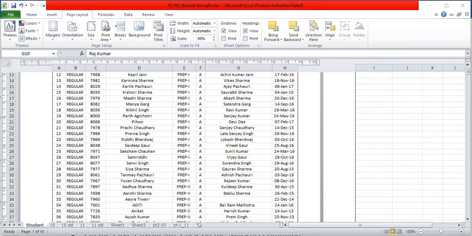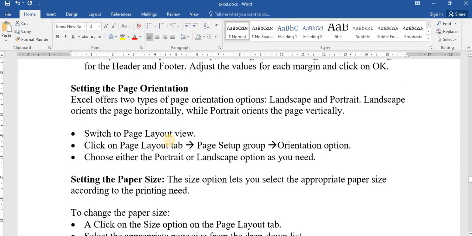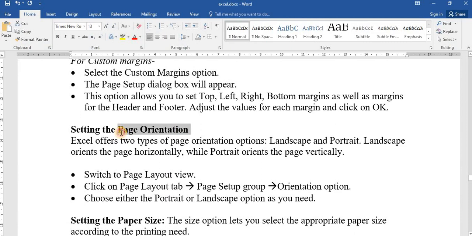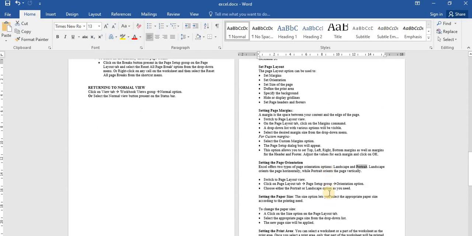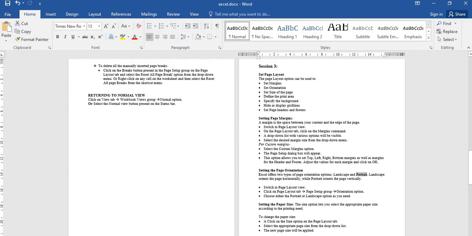Next one is setting the page orientation. There are two types of orientation: landscape and portrait. How do we set the landscape and portrait? Let's see. For example, here your page is in portrait position.